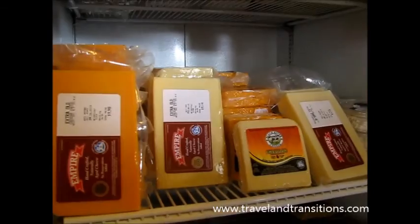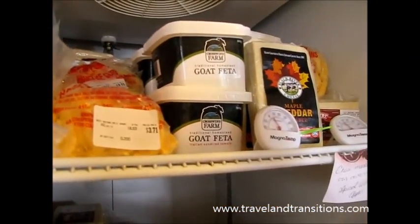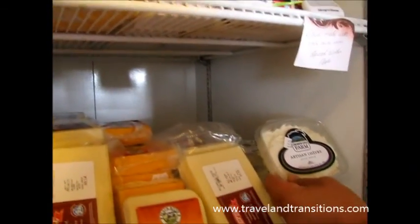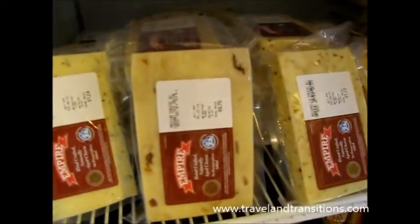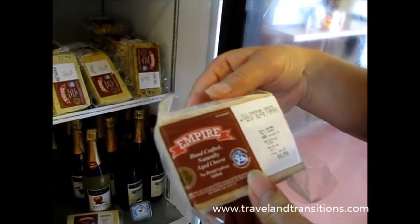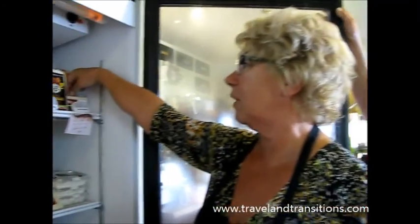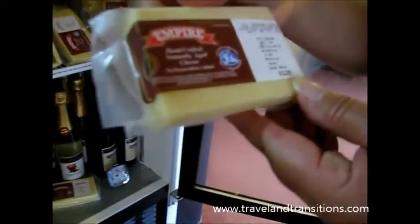We've got 2 different types of cheeses: Empire Cheese Company and Black River Cheese, and actually 3. We have Crosswind Farm, a goat cheese company in around the Lindsay area. And our specialty cheeses, we actually have 2 cheeses that we have Empire make for us. We ship them the wine, and they ship us back the old cheddar with apple black currant wine in it. And our spiced winter apple, which is an award-winning wine, also has a cheese. Very yummy.